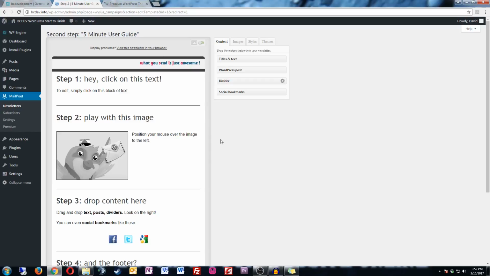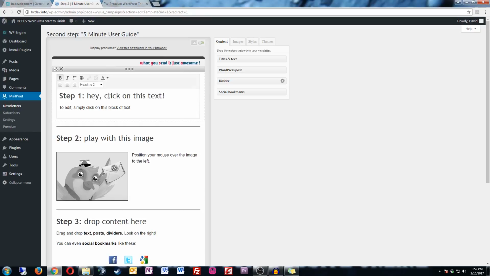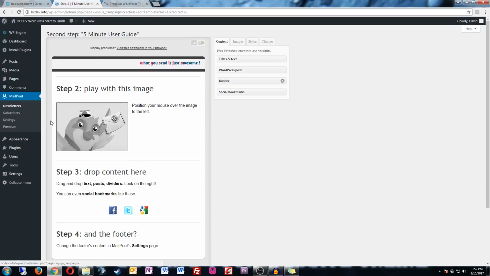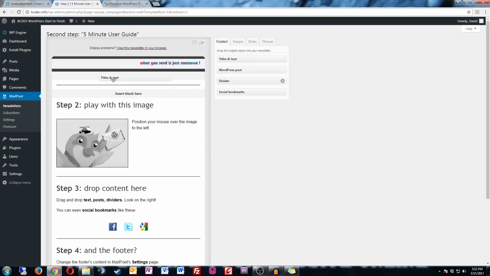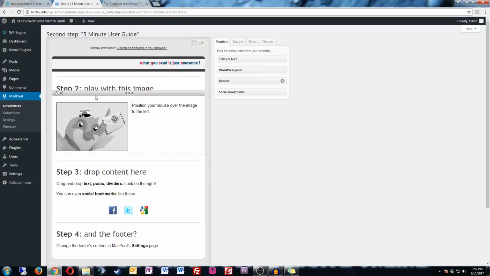And then this will be your email building area. This will be the subject line for this email. And then you can simply drag and drop these. You can just click and edit. Make this email look however you want. Or you can simply delete these areas and create your own. Now over here for content, you can simply click content and drag it over.